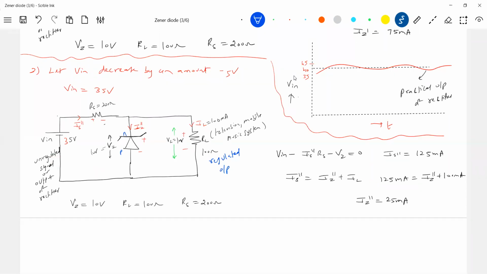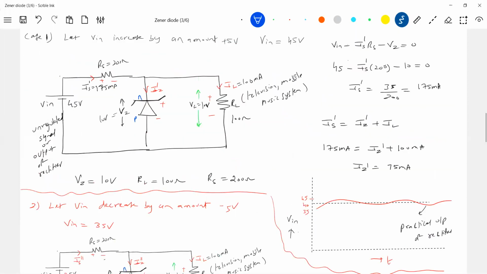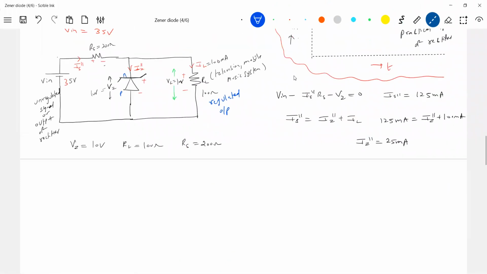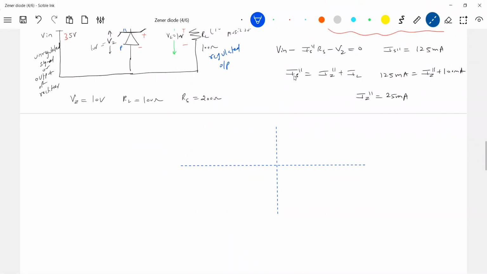What are the precautions we have to take here? We have to see the minimum current for this circuit. So what should be the minimum current of the Zener diode? 25 milliampere. It should satisfy that. And what is the maximum current that is flowing in the circuit? You can see 170, how much is it? 75 milliampere. So therefore now, what type of Zener diode do you have to pick for the above situations? The Zener diode should be of... Now tell me, can you put any conditions? What is the type of Zener diode we are going to pick?